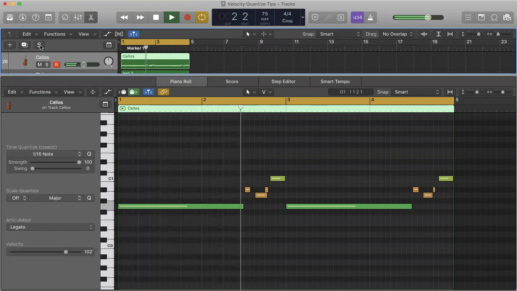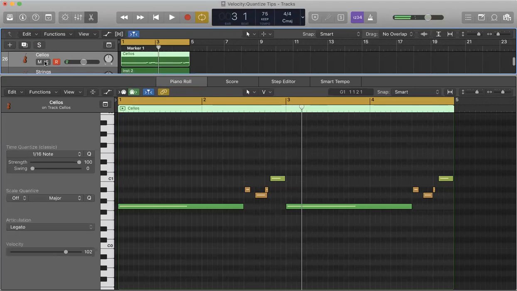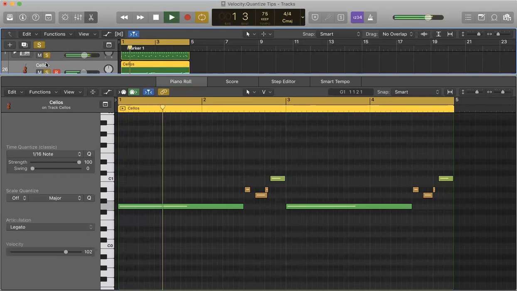Let's try again. Let's solo this. I don't want that. I think it's necessary to have the same length in all the notes so that the musical sentence makes sense.